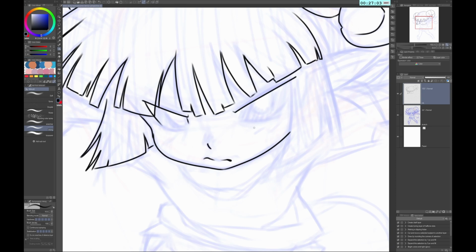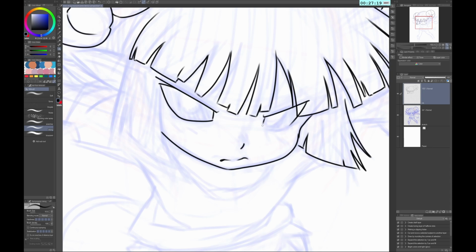And then a bit more there, just get the eyes in. I don't want them too hard and angular, just because the hair is already so angular. I don't want them to sort of disappear. The eyes need to be a sort of focal point. So I want to make sure they've got as much contrast of value, of line, shape, that kind of thing. And now I'm just flipping the canvas to make sure everything's okay.